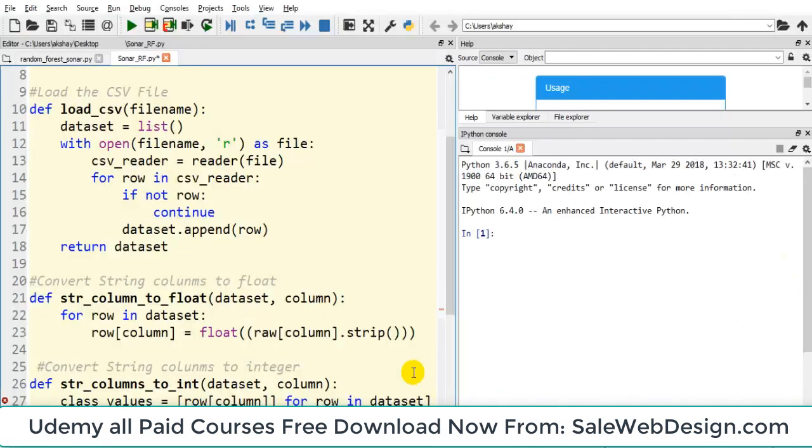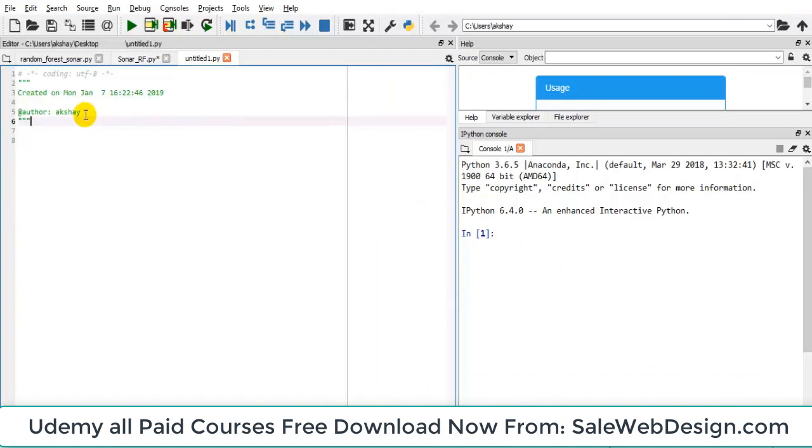Now we'll start with the coding part. Without wasting too much time on theory, I will zoom in so that you can easily see my code. We'll be studying the sonar dataset. In this section, we will apply the random forest algorithm to the sonar dataset. I will follow a methodological approach, which industries mostly follow because the code becomes robust and its size and maintenance become easy. So I will be using a methodological, function-writing approach. The dataset is first loaded into my Spyder environment.